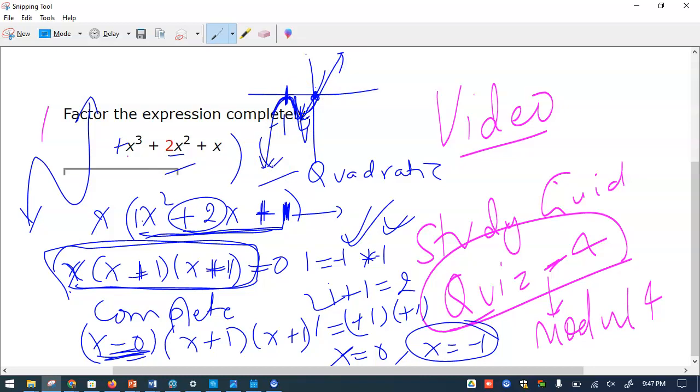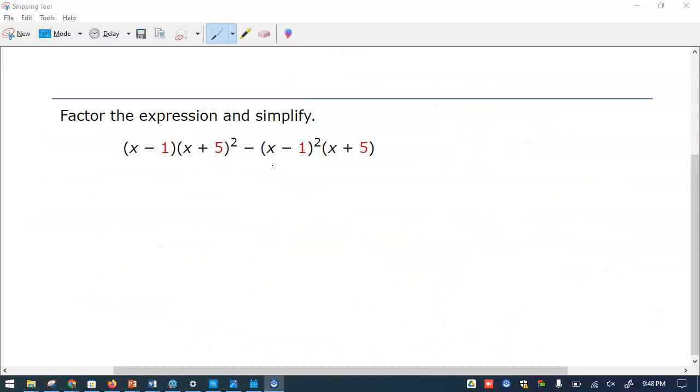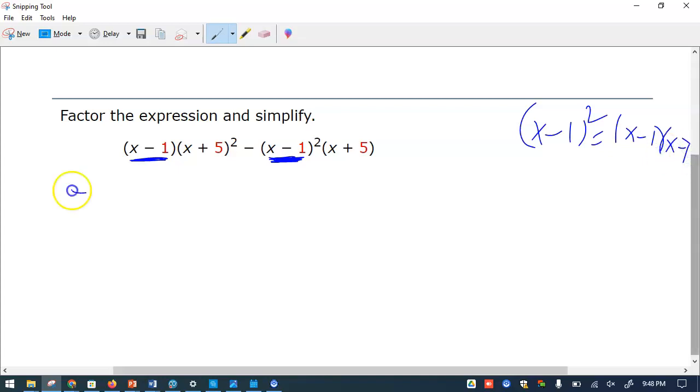Let me do another problem. Now, in this case, you see there's an x minus 1, there is x minus 1, but here there are two of them. See, so x minus 1 squared is x minus 1 times another x minus 1. So one of them we can pull out, so we can factorize it. That means we need to write something here, and then I'll put a parenthesis to show that this thing is 1 and this thing is 2. So one of them is outside, can be taken.